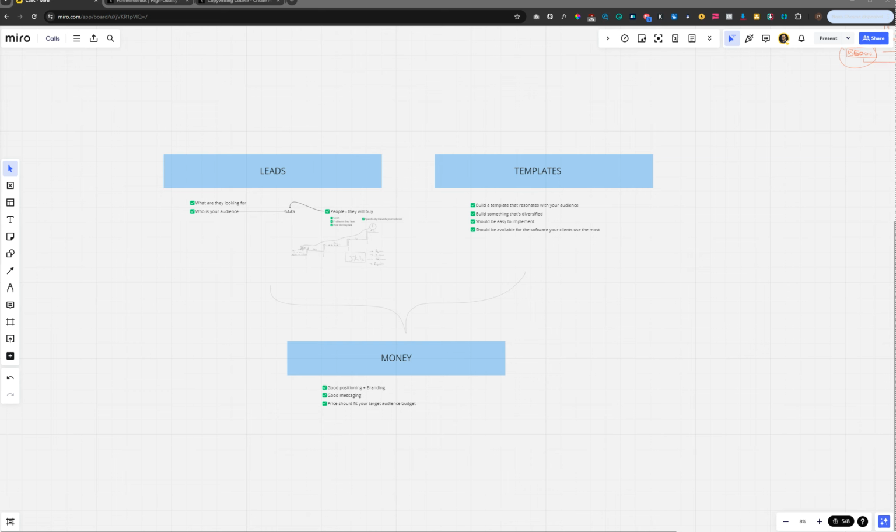You should not add your clients to your own system.io account because it makes it really hard. Your clients should have their own accounts and they should give you access to it. And to give access to it, you can ask them to add you as a member, or you can ask for the login credentials.